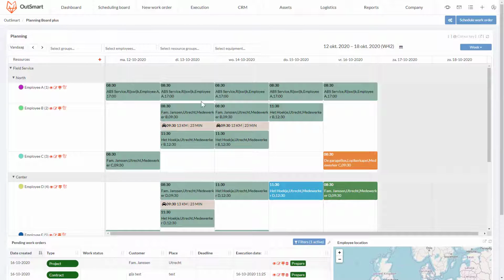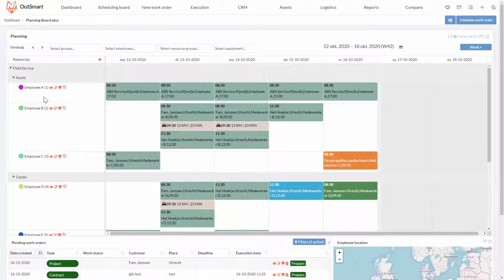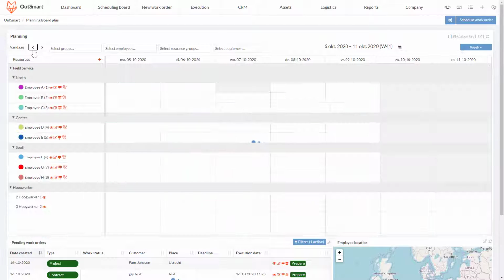What we see here is our scheduling board for my demo account. I've added a couple of employees, and what we're going to focus on right now is employee A, the hours that he's added to his work orders that he has completed and that need to be verified, approved, and, I suppose, added to a timesheet to see the total amounts and so on. So what we're going to do is look at what he has added in the past month and see if there are any faults in there.